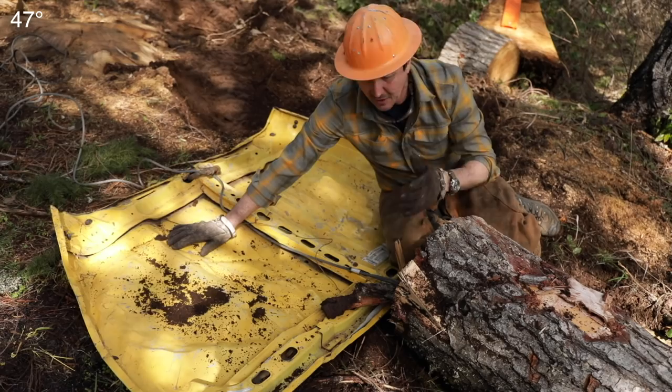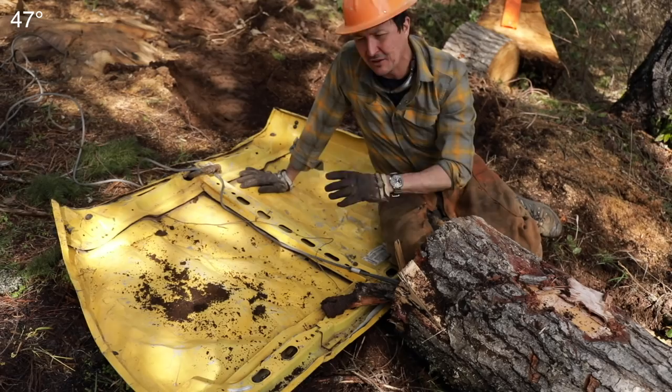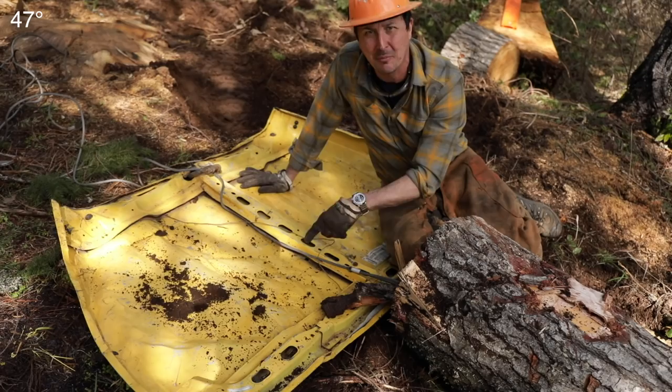So the car hood, what it does, will get the log up on this, hopefully, and then this will scoot along and keep that from digging in, and anything that it hits, a stump or a rock, it will deflect and just kind of roll over. It works really good, but it's really important how you set this up. I'll show you how I do it.